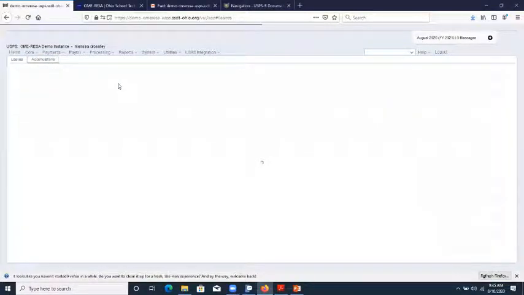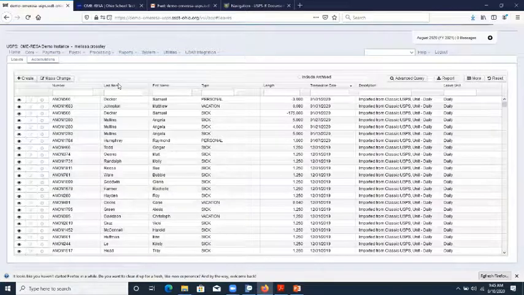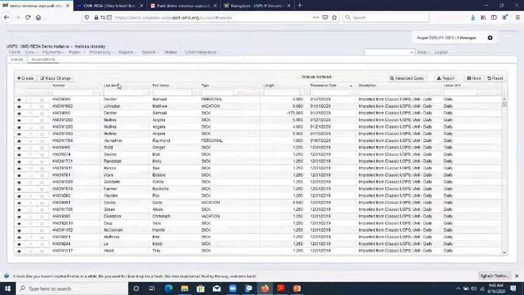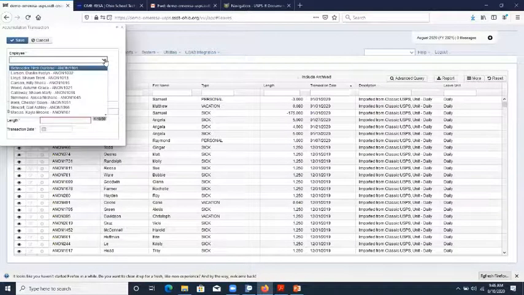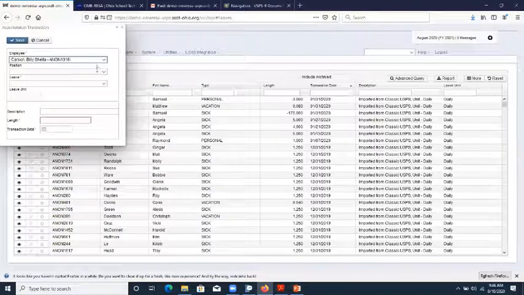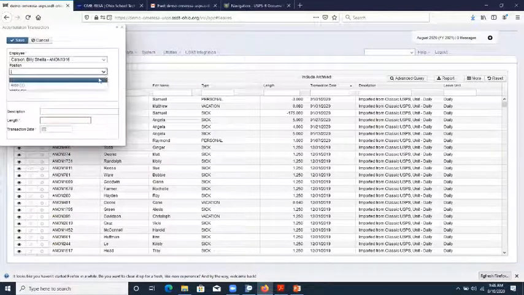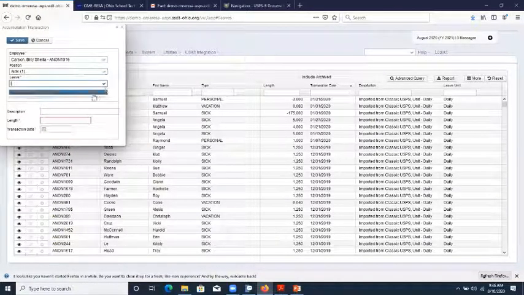Accumulations. This is where you can manually accumulate any type of leave for an employee. I use this when you get a new employee and sick leave transfers over. I would come in here and create it for the employee. Obviously, they have to have their position already. Everything has to be set up for them. You would find the person, the position, the leave type, which this person doesn't get any.